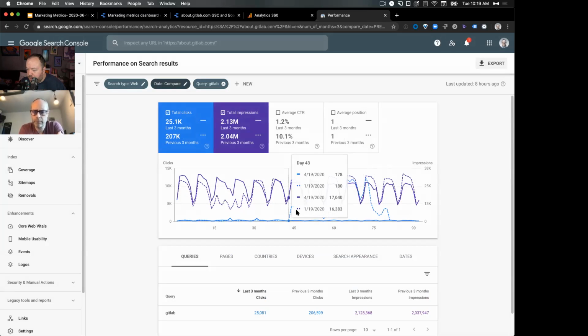There was this period in late January to middle of February where about.gitlab.com was the #1 result for people that search for GitLab. So that's why we see this big drop in clicks there. When that flips back and forth between GitLab.com and about.gitlab.com, it throws these numbers off.